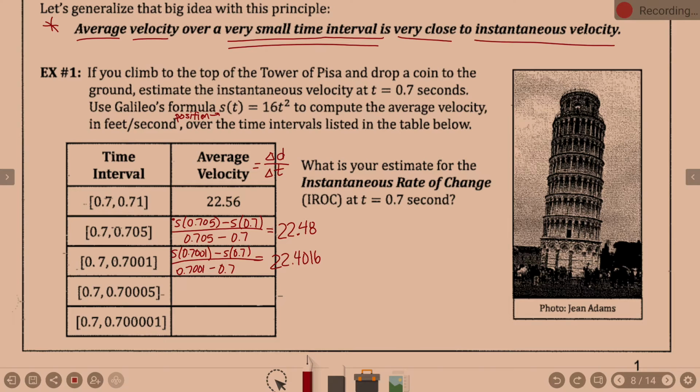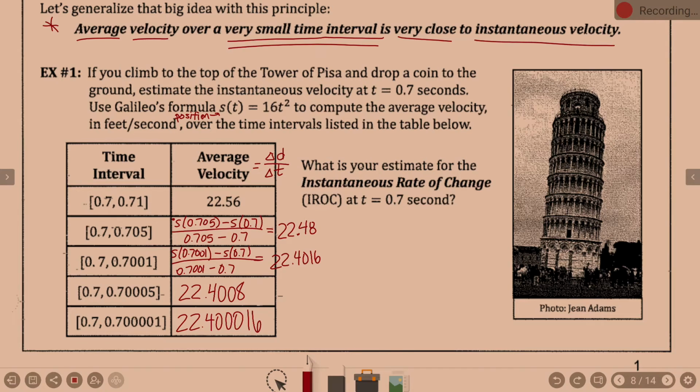What'd you get for the last one? 24,000,016. Really? Okay. Do I know this one? Oh, I found my mistake. Now I have. There we go. And can we keep going with this average velocity? Yeah. We can keep going, but I think we definitely have enough here to see a trend, don't we?